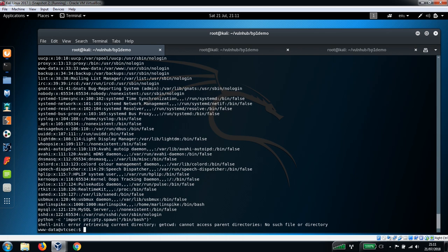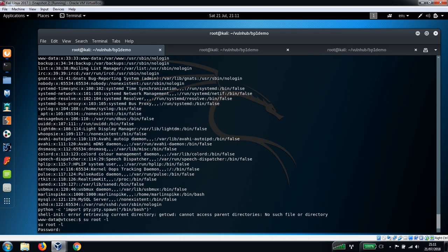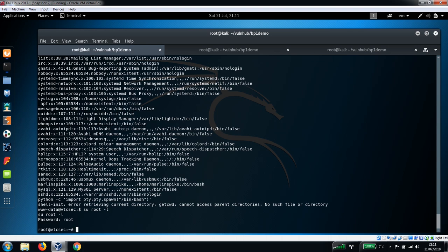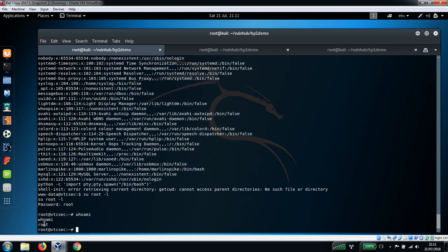Okay, so here we are as www-data. If we just do an su root -l, so I'm just going to put root in there, and we are now logged in as root. Do whoami. You can see we're root, and if we do an id as well, we should also be able to see that we're logged on as root. And there we go. So that's it.